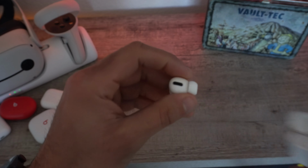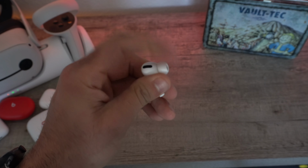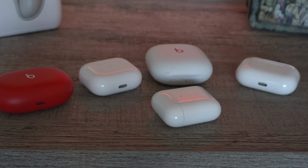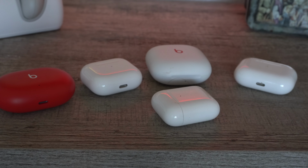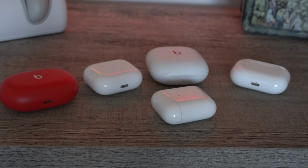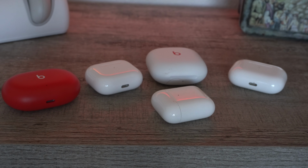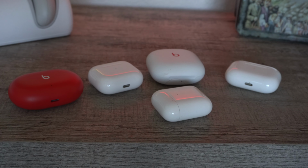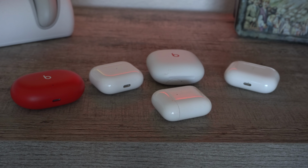Now you may have noticed I didn't cover audio quality. Honestly, all these sound really good. I'm not an audiophile, so it's hard for me to nitpick, but the fact that I'm able to enjoy my music on all these, I can tell you, these are good for everyday use, don't worry. And microphone quality is the exact same. When answering phone calls and stuff like that, these work phenomenal. People don't even notice I'm on earbuds. They usually think I'm using my smartphone.